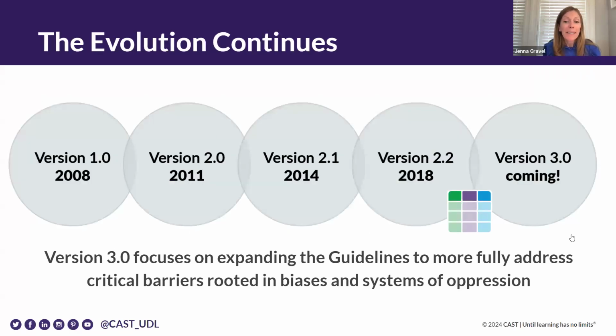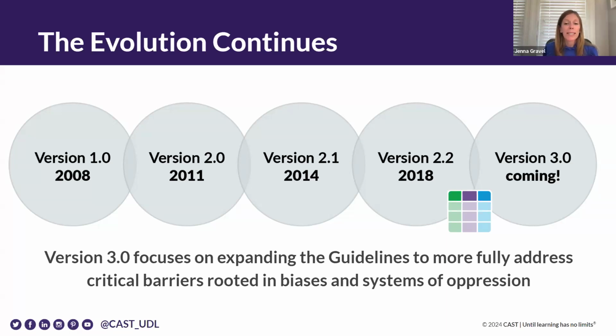And this update is part of the continued evolution of the UDL guidelines. As Lindsay mentioned in her opening remarks, we came out with the first version of the UDL guidelines in 2008, and we intentionally called this first version, version 1.0, as we knew that this was just the beginning of an iterative process. Even at that time, we really envisioned the guidelines to be a living, dynamic tool that we would develop over time based on new research and based on feedback from practitioners. And the image on this slide shows the evolution of the UDL guidelines and how that iterative process has really come to life over the years.